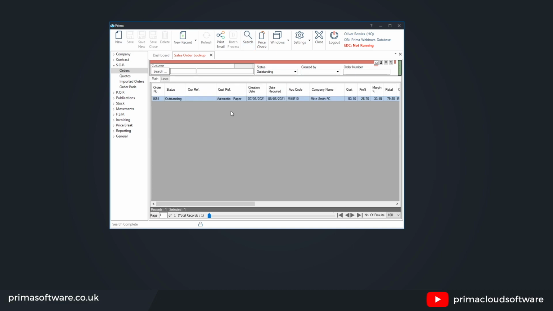Now if that's something I'm running on a routine basis, perhaps I want to set that up as a filter. So what I can do, on this little head icon in the top right there, that's the actual user filters within the grid. So anywhere from sales orders, quotes, invoicing, all the way through, you can apply these filters, even companies if you're looking at prospects versus customers versus whatever it may be.